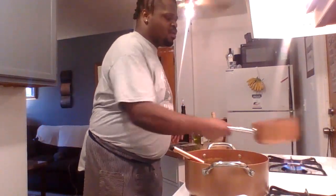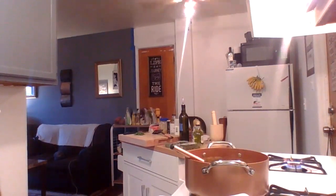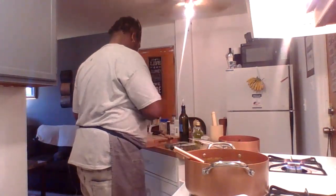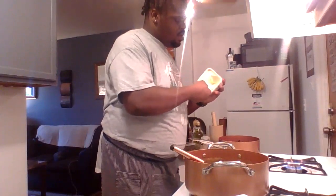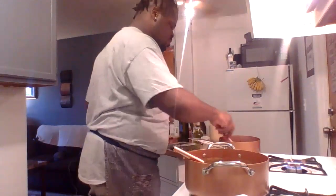Okay, so this is done. I'ma just drain the excess water off. Notice I'm not gonna add any more seasonings to the rice. The only thing I'm gonna add to the rice is some butter. All I'm gonna add is a little bit of our vegan butter, about a tablespoon.